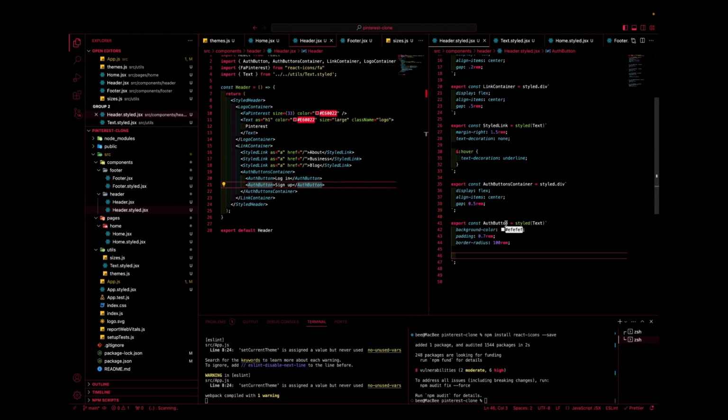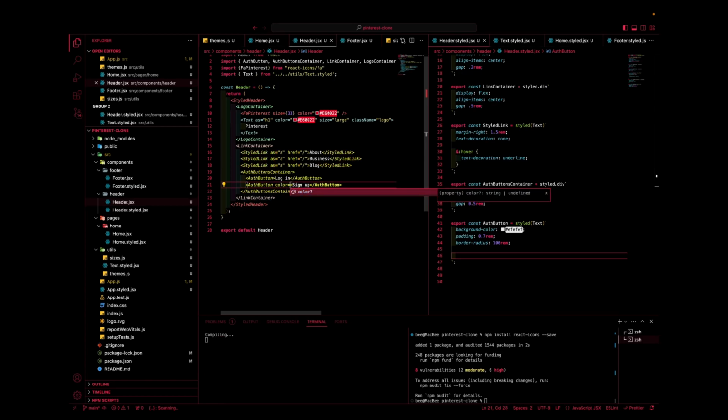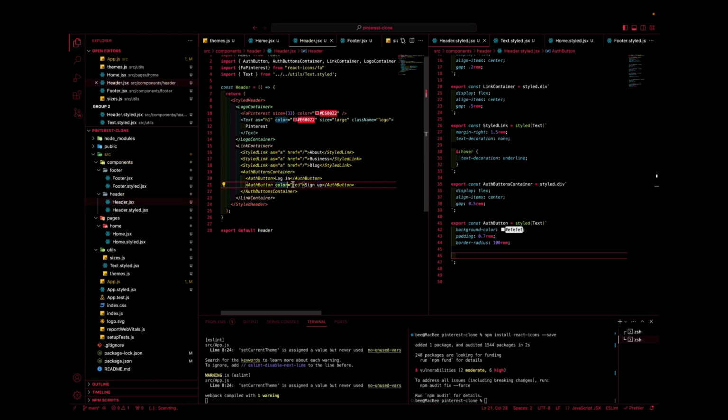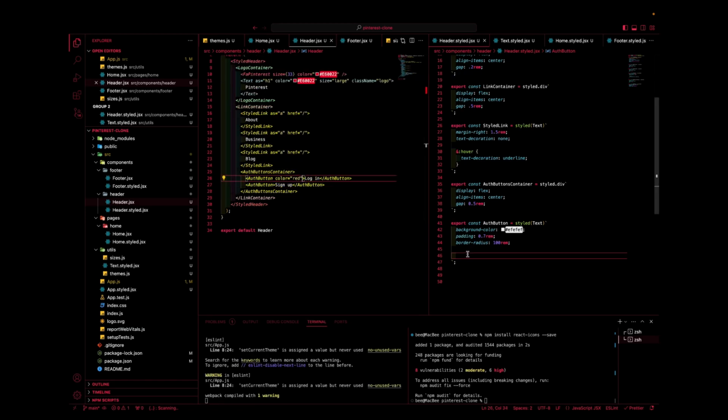So we can create a new button and call it login alt button or something like that. But I want to introduce a new technique that Styled Components allows us to do, and it's called the CSS tag. It's the same way as using props. Actually, before that, one way of doing this would have been if I pass a color. So I can pass a color of, let's say, red, and that would be for the login. So we can first address this issue with props.